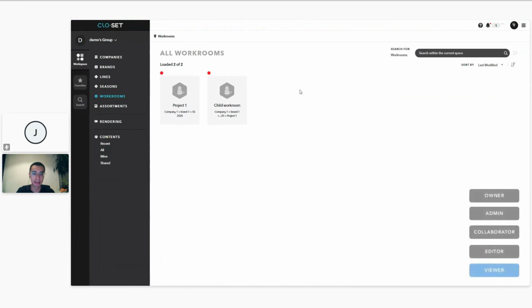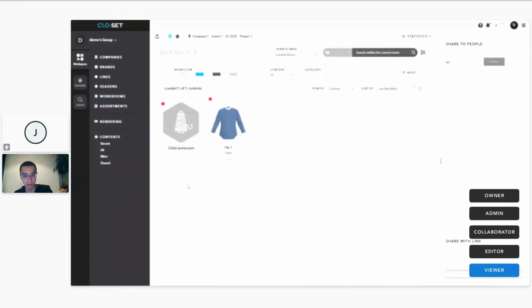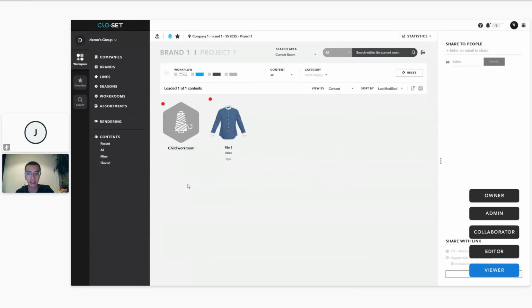So here is how you can access other workspaces. But let's come to another part, the difference between the permissions. You can see different permissions might have different access and functions. So let's see how it looks like.